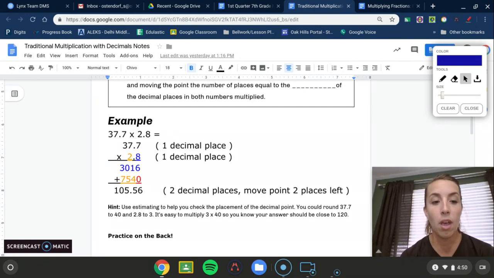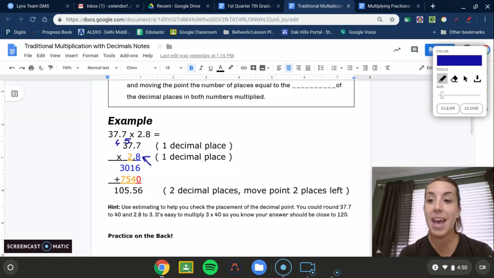Okay. So if you notice, I color coded these. You'll see that the 8 is the blue number. You start with the number all the way to the right, and your 8 is going to multiply by your 7 first, which is where you see the 6, and there'll be a 5 up here. Then you do 8 times 7 again plus 5, which is why you see that 1 there. And then you'll see 8 times 3, which is 24, but then you have to add your 6, which is why you get 30.